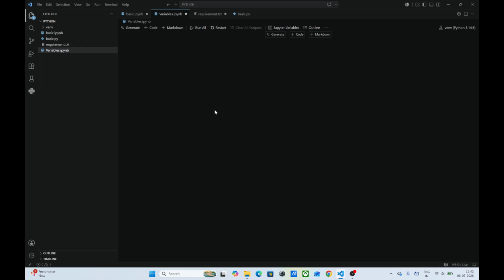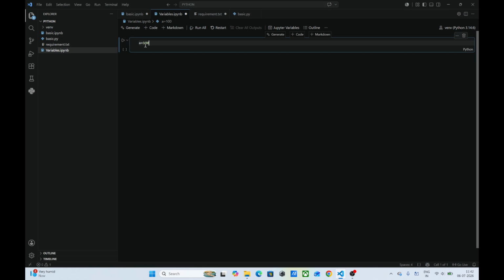In Python, variables are created when you assign a value to them. Suppose a equals 100. So a is a variable and I have stored the value 100 in this variable a. When you assign a value to a variable, it stores it, and they do not need any explicit declaration to reserve memory space. This declaration happens automatically when you assign a value to a variable.